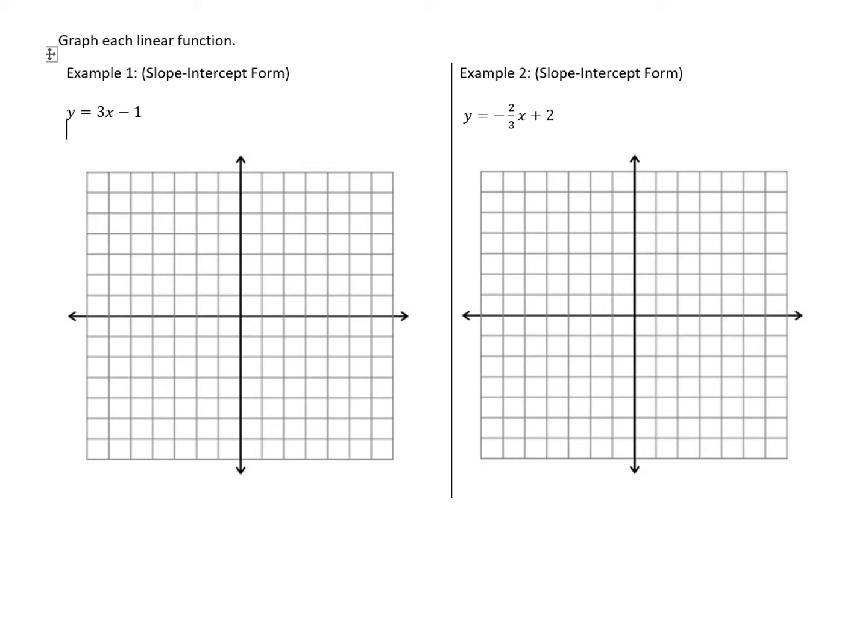Remember that's y equals mx plus b. Your m is your slope, and the b is the y-intercept. So for this first graph, y equals 3x minus 1. Again, we always start with the y-intercept. So I'm going to put that point at -1. And then my slope is 3, but remember you can call that 3 over 1. So we can go up 1, 2, 3, and over 1. So up 3 and over 1. And so now I have my 2 points, and I will do my best to draw a line.